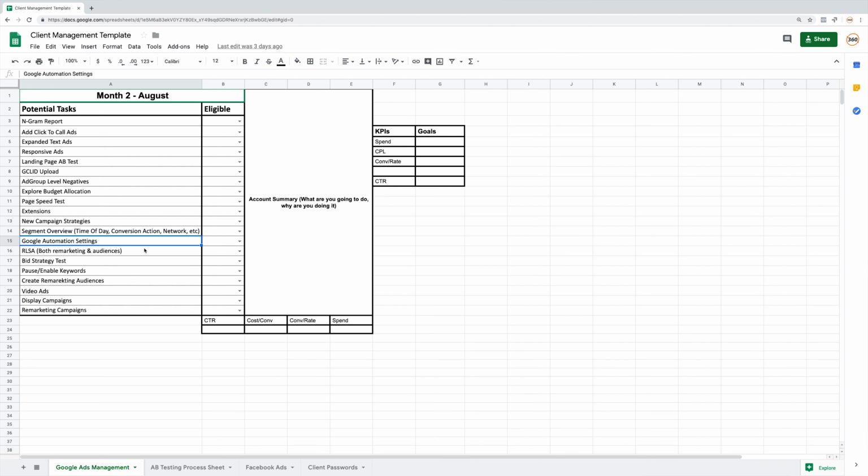So, Google automation settings. This is another one that lately Google's been pushing a lot more automation, and if you don't uncheck this box in your account, or sometimes it'll check back on, you have to be sure that you're giving them no permissions in your account unless you want them to make changes. But what Google will do is sometimes they'll create ads on your behalf, they'll put different extensions in there, they can do a lot of different things, and we prefer not to have this be the case because at the end of the day they make money when you spend money, and so I'd rather not have them control your budget.